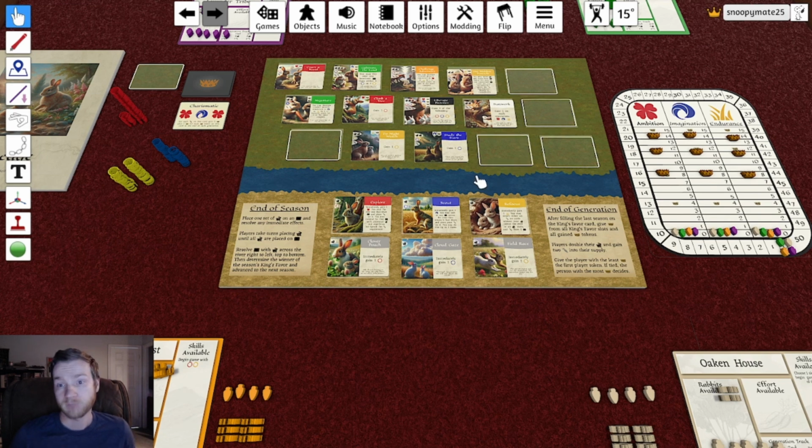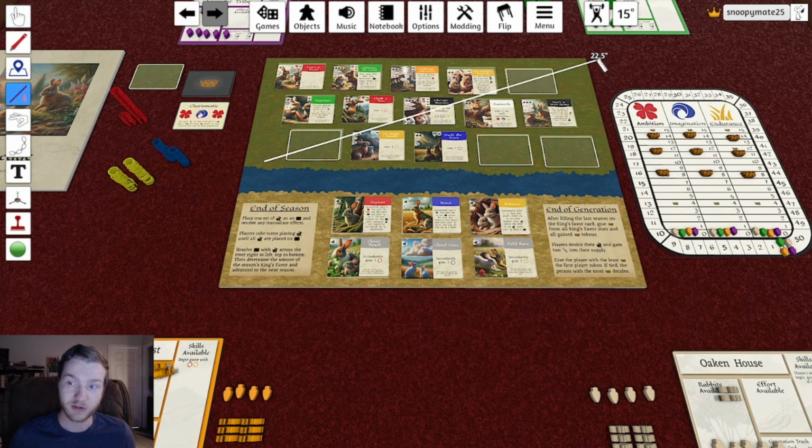And so that was the main feedback. We needed to change this new home card. We needed to change the icons, and then we needed to figure out a way to make it easier for players to do these action cards immediately, and then do these action cards across the river at the end of the season.